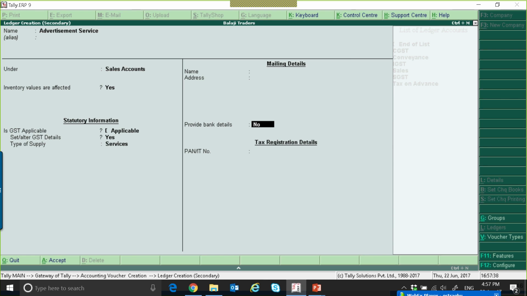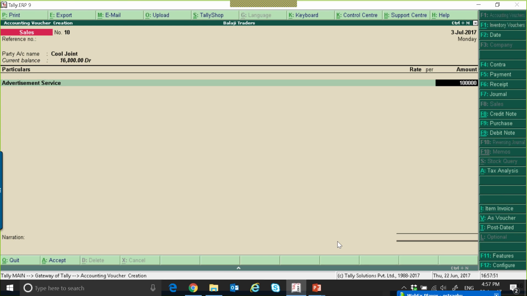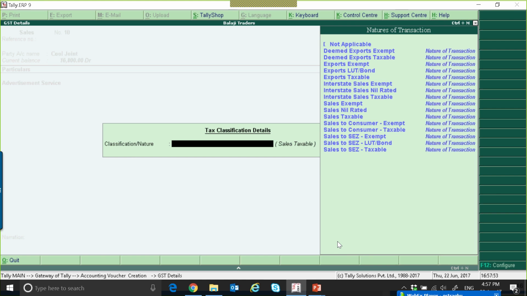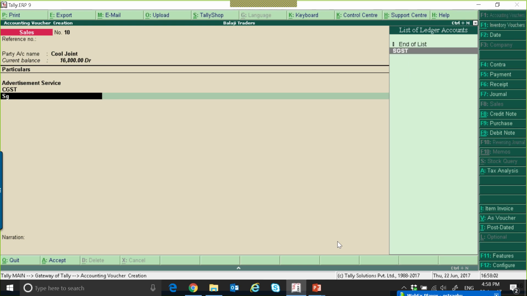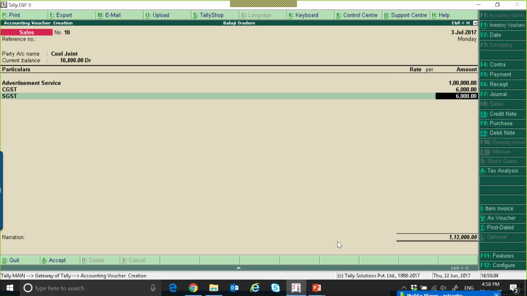In ledger by default it will be treated as service only, even if it is undefined. However, if you want, you can select as a service. So now if it is a service transaction, as we already selected sales taxable, tax will be calculated. This is how you are going to pass the service transactions.